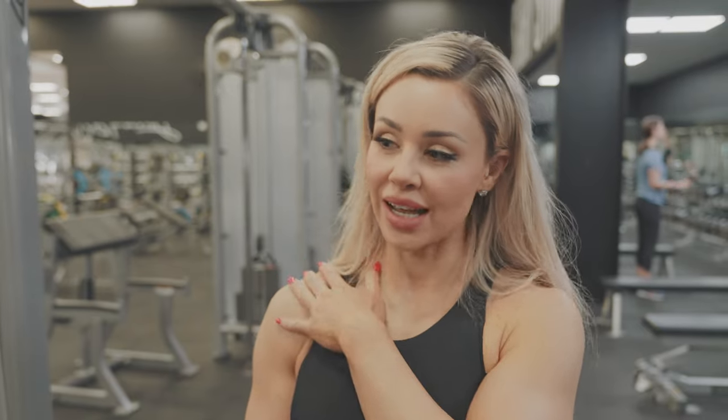Moving on to my lighter stuff with this workout. So I'm going to be doing some cables and things like that just to hit the shoulders. I'm going to be making sure that I'm hitting all three heads of the deltoid just to finish things off.